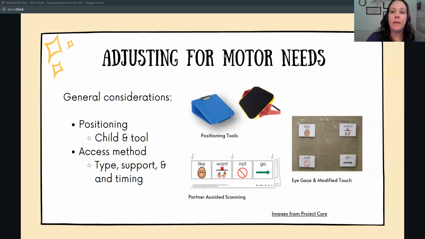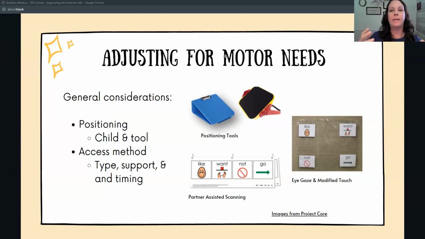But similarly, we want to think about adjusting for motor needs, and we're going to work with our OTs and PTs to help us with this. Some general things, however, to consider are we may need to change the position of our communication books, boards, or tablets. You can see here two commercially available options at the top left-hand side are a slant board or an all-in-one board that will really help us bring that book or tablet or whatever we want that student to be able to visually see and also access perhaps with their hand or their eye gaze to a level that makes that possible. We don't want students down here trying to communicate.